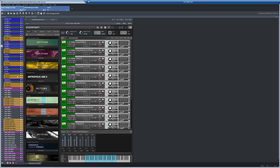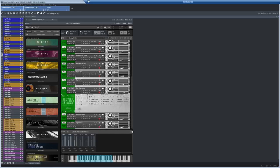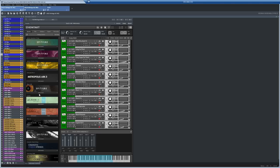My old library, actually, I used to use patch changes because I liked the idea of things being super consistent and concise. So if you looked at my template, it was literally like I had 5 patches at the bottom because I was using all of my custom strings. So it was just violin 1, violin 2, viola, cello, bass. And I would use patch changes within each of that one track. And it made it great because it was just one MIDI track.